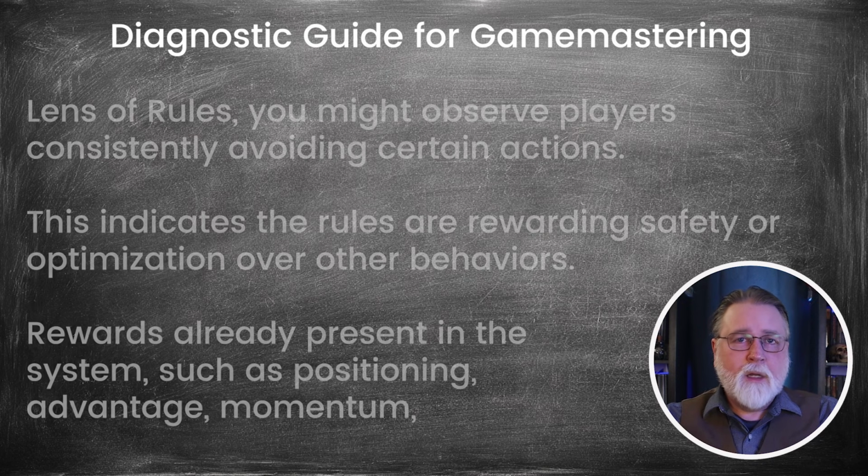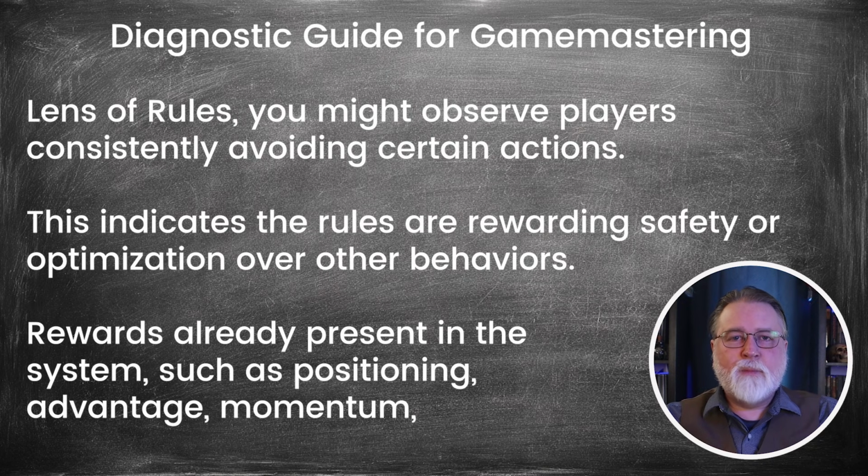an objective. Using the lens of rules, you might observe players consistently avoiding certain actions. This could indicate the rules are rewarding safety or optimization over other behaviors. A procedural response is to emphasize alternative rewards already present in the system, such as positioning, advantage, momentum, or some other narrative impact.